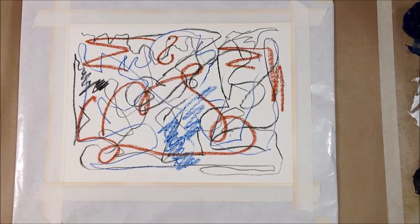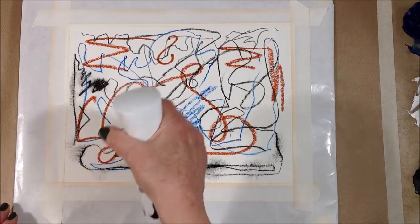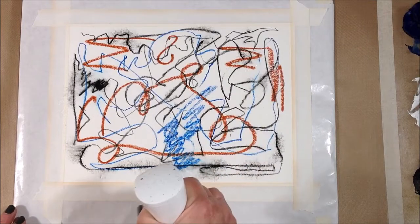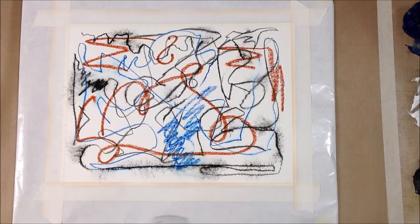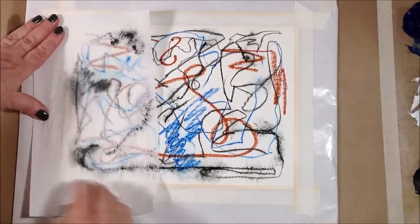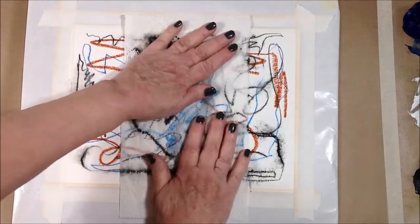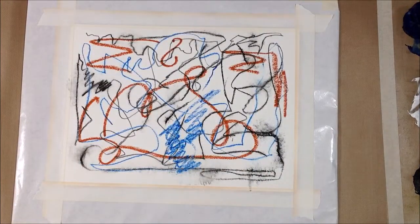I just want to activate that Stabilo, see? Love it. Let it run. The charcoal should run too. And then I'm going to wipe it off a little bit because I don't know how well the water will play with this wax. That's kind of cool. I might let it dry and save that for journaling maybe.